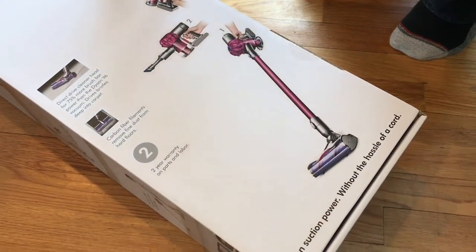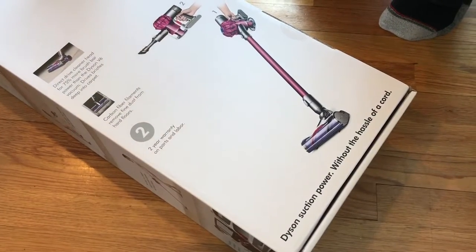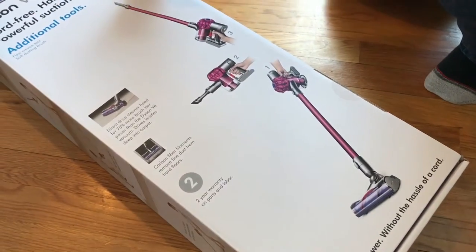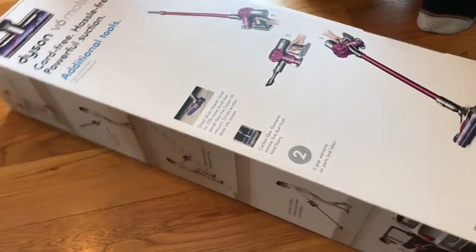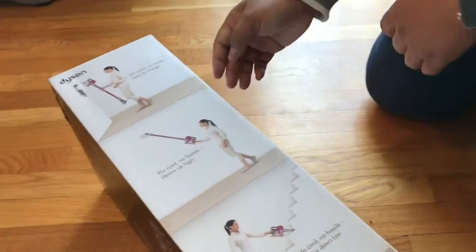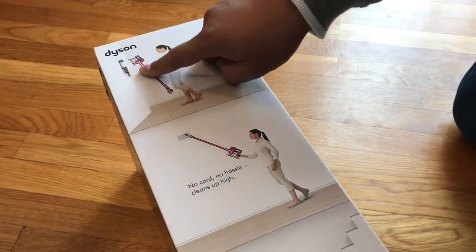And this being from Costco, not only do we get the 2-year factory parts and labor warranty, but you know, at Costco you can return anything at any time for any reason and get a full refund. So that was peace of mind for me as well. So I'm more than happy to buy it from Costco. The fact that it was on sale just made it that much better. So, yeah, it comes with a wall mount.